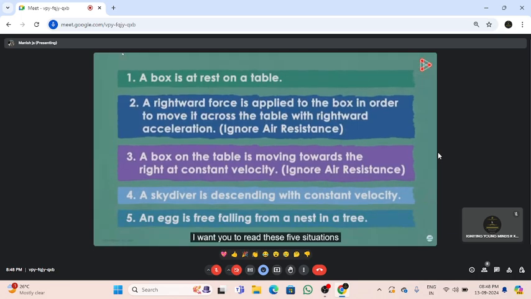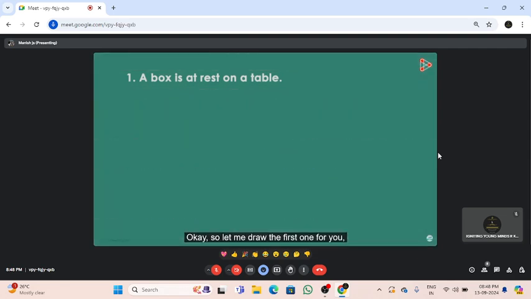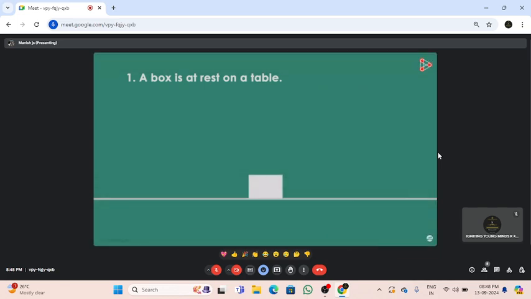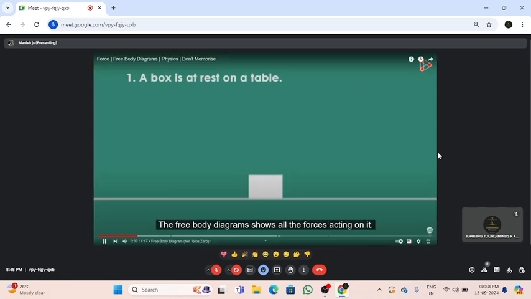I want you to read these 5 situations and draw free body diagrams for each. Let me draw the first one for you and then you can try the rest. Let this horizontal line be the top of the table and the box is placed here. The free body diagram shows all the forces acting on it.